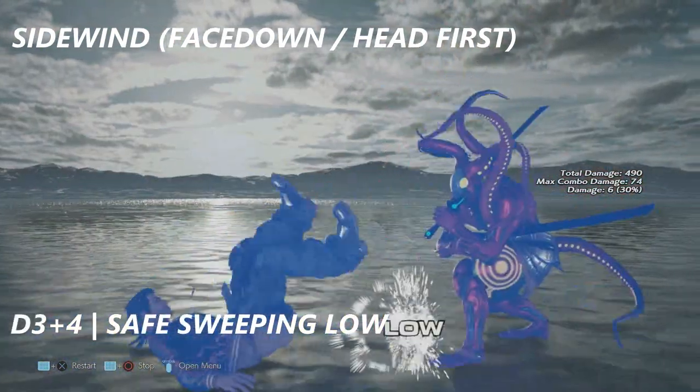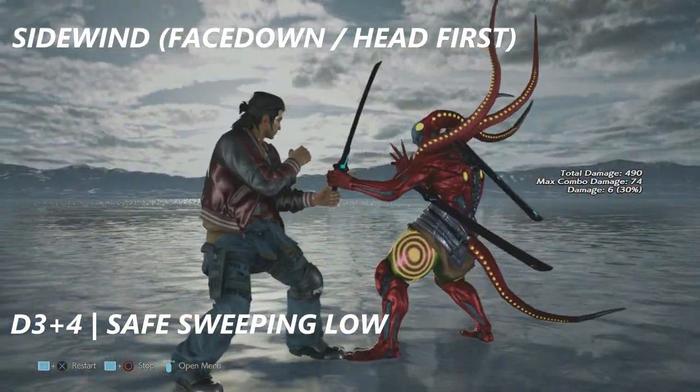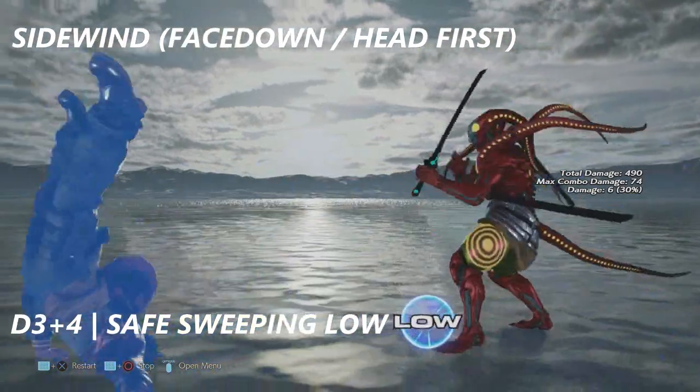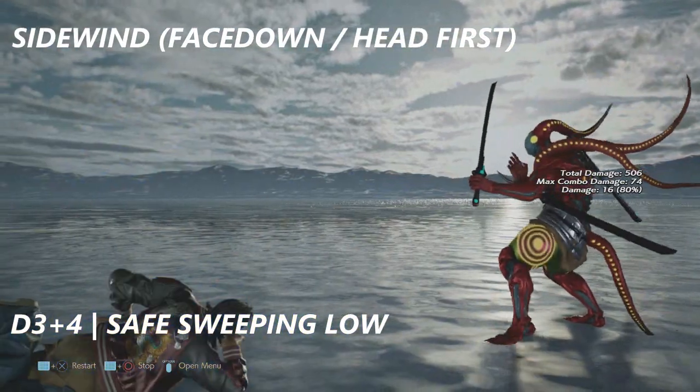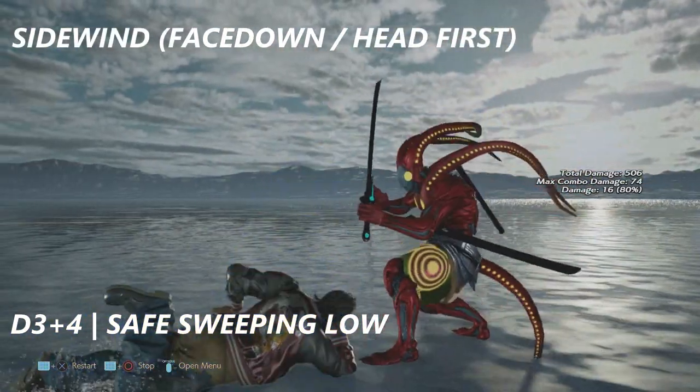Down 3+4 is a safe sweeping low. I'm not actually 100% sure if this is legit safe on block, but the fact that he does move backwards makes him very, very safe.